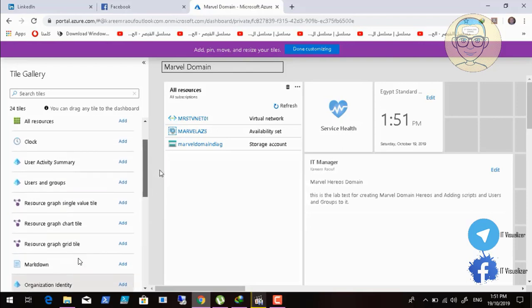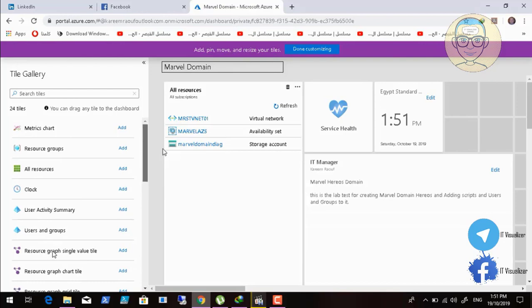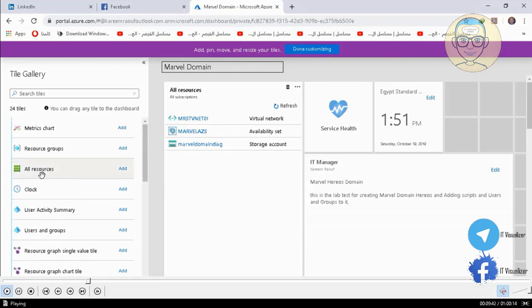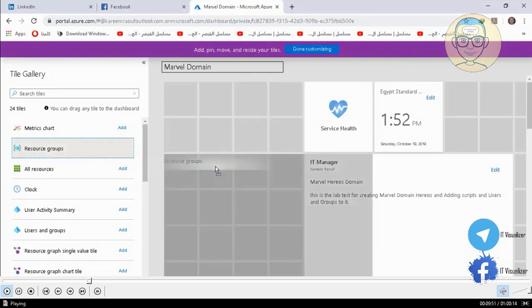Here we can add all resources or resource groups. We can add all of them. You can see here it's larger.